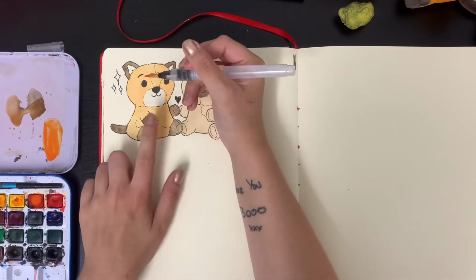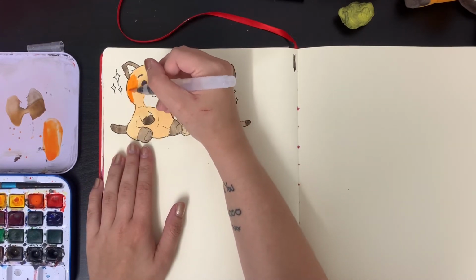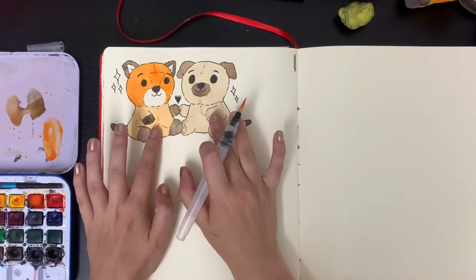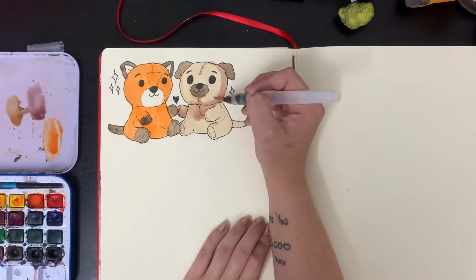So I'm going back over this one with a bit more orange because it really toned down as it dried. Oh yeah, this is definitely a lot better because now there's differentiation between these two. Hooray, we've got a little fox guy. That's another thing about these water pens.